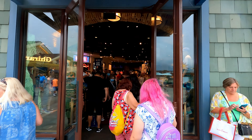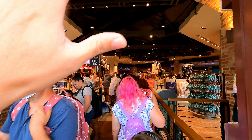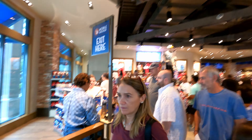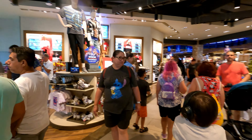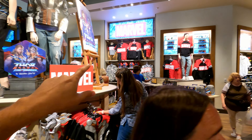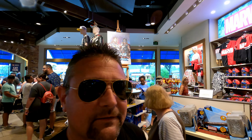Here we go — coming right in under the Stitch. As we enter, over to the left you'll find your Marvel section. It is busy in here today. We'll just walk through and highlight some of the merch. Roberta and Jake are with us today. Roberta knows the store the best — she's kind of taking the lead. They do change things a lot. I love this Marvel hoodie — let's go look at it real quick. It's a zippy.